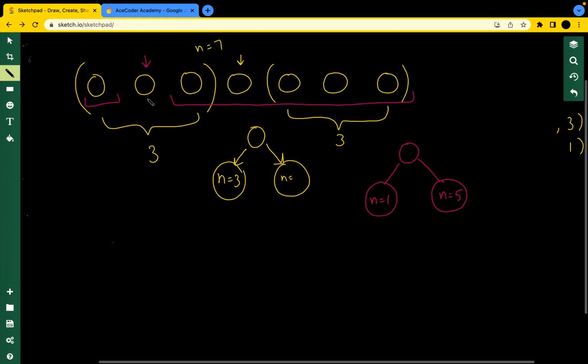Like for this part there are X configurations available, for this Y, Z, and so on. So we will add them all up, and then we will get the total number of formations that we can make for the full binary tree where n is equal to 7. So now let's have a look at the code.